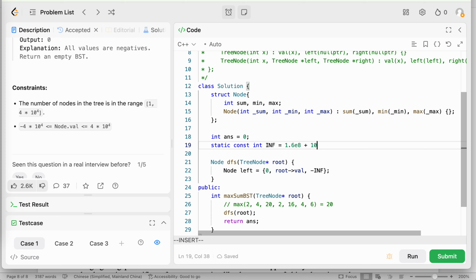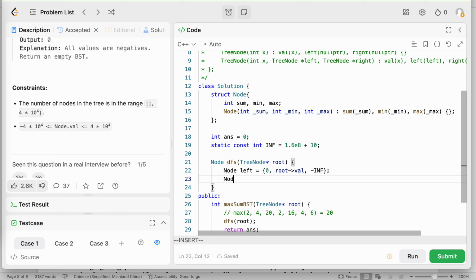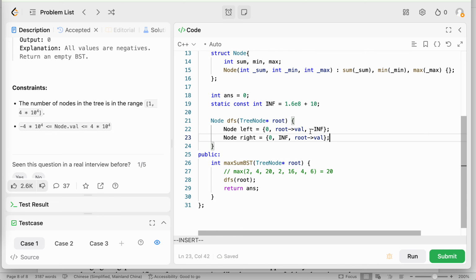Plus something, 10 maybe. Okay, and we need to have right. So very similar. Right is this number. The maximum of left is negative infinity because we want it to increase every time. And this is similar. We want it to decrease every time.